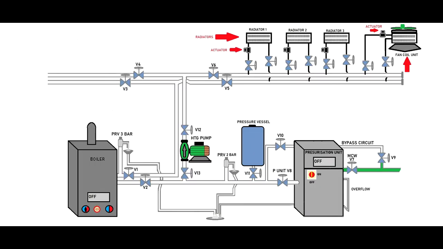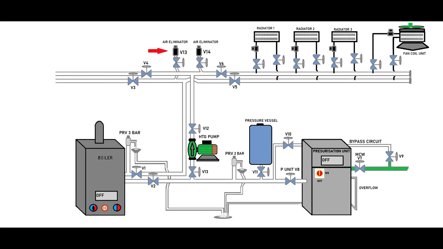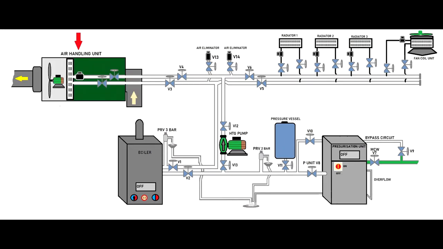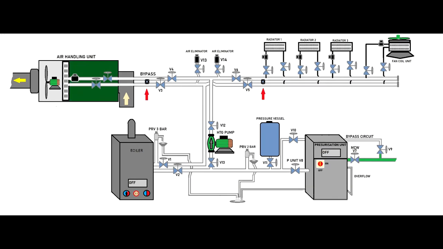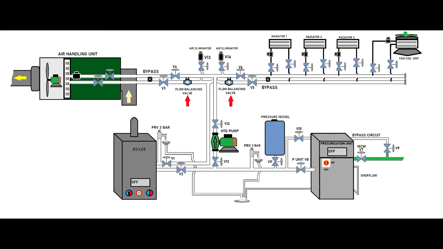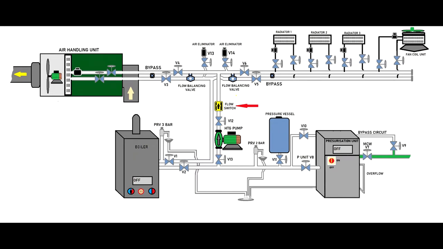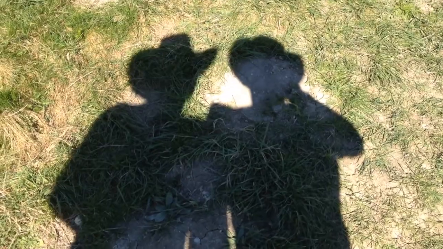So we install the right hand side branch, the radiators, and now we put the air eliminators and finally the air handling unit. We also fitted the bypass valves and the flow regulators to make sure the heating agent is equally distributed to the system. So the system is ready to go.